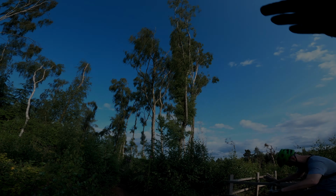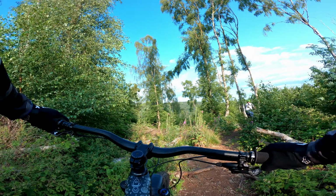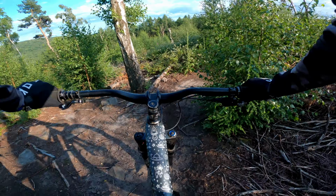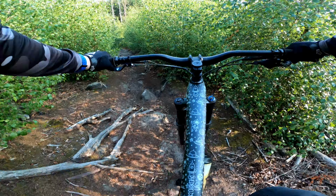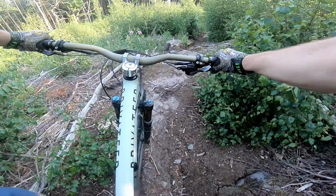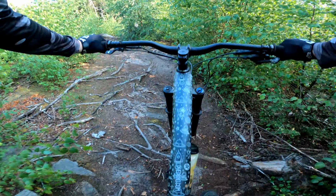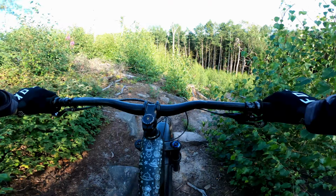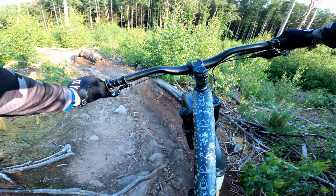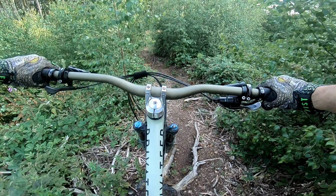Dropping in, the plan was to ride the same trail down and tackle any features as they came. And this was a good plan. However, we didn't even make it 10 meters into the trail before we'd both somehow taken different lines. Where Jim had decided to ride the line on the right, I'd taken this line to the left. And that's when we realised. Oh, hello. I've gone down a different line. Neither of us knew where we were going, only that one of these trails has a big drop on it.